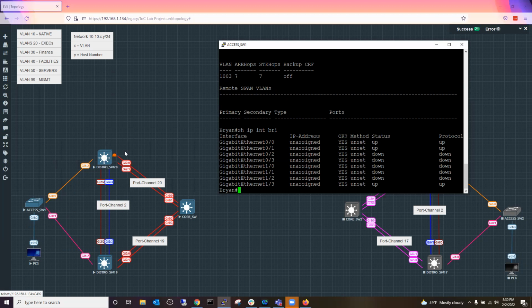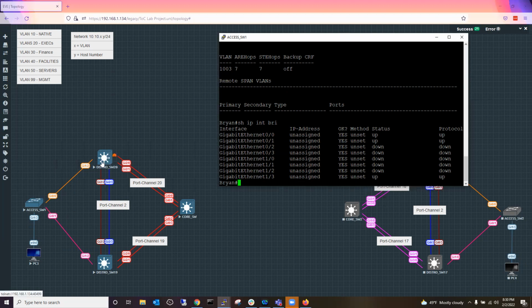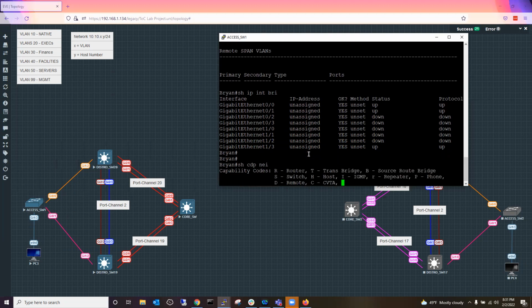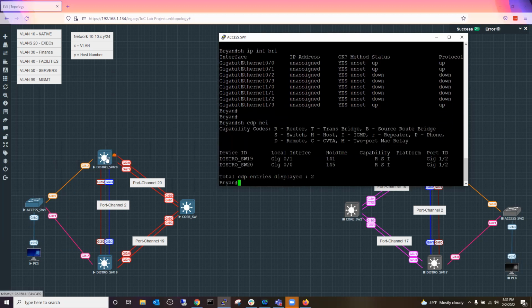We do the same thing for distro switches 19 and 20. Here's another thing you can do. From that switch, we can also do a show CDP neighbors, and we should see distro switch 19 and 20. That's another way we can check that those switches are talking to one another. Now, could that have been run on the switch to find the PC? No, because CDP neighbors by design is a Cisco proprietary command, so we have to have Cisco devices on the other end.